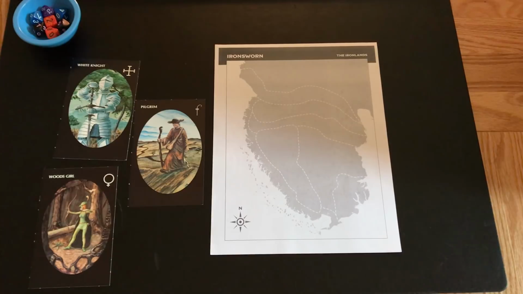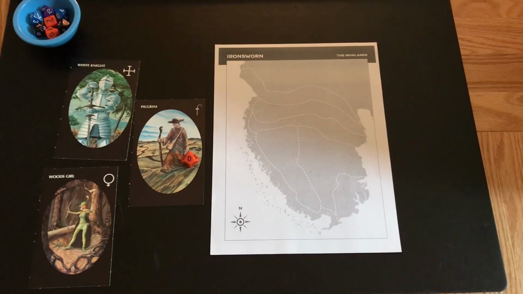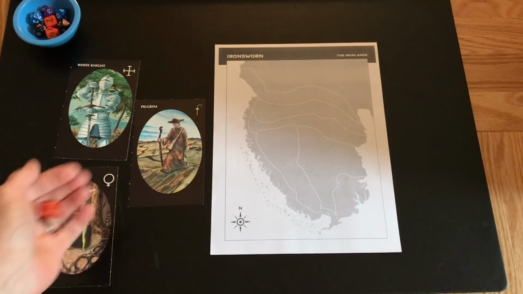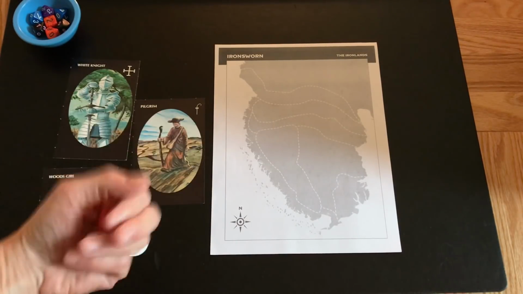Following the map that's given in the book, there are 9 areas in the Ironlands, and if I roll a 10, I'll just re-roll. Well, there we go. She is in region 4, which is the flooded lands, and that is going to be right down here. So the woods girl is going to be here.